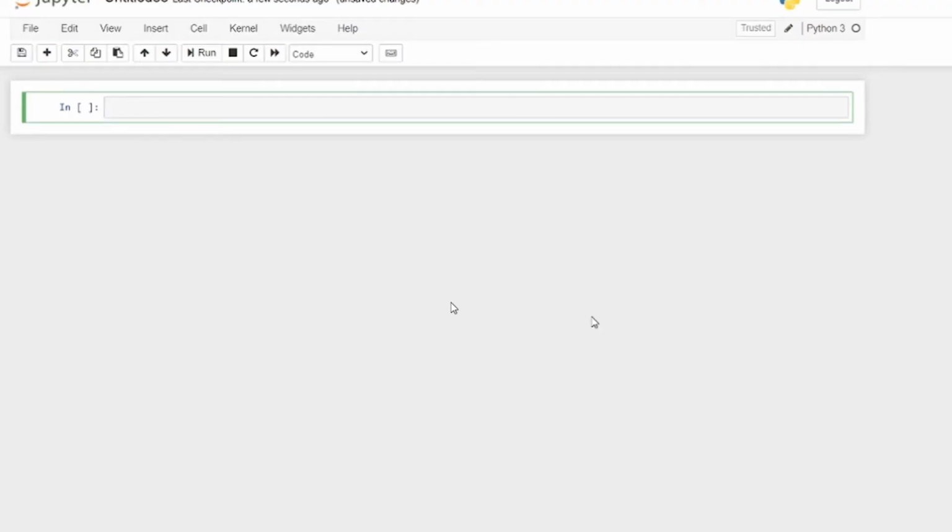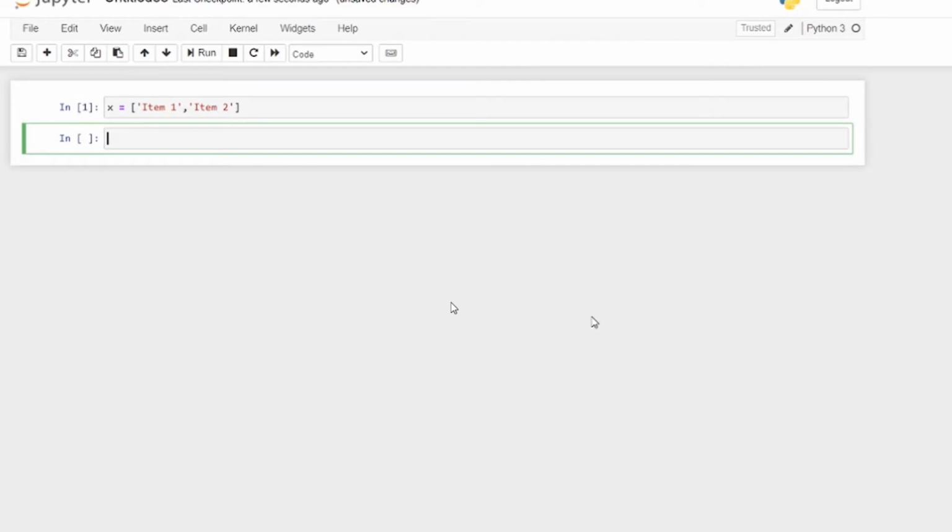So now let us do some examples on identity operators. First let's start by taking a variable x and assigning it a list of elements, which is item 1 and item 2. Next we're going to take a variable y with the same set of elements, item 1 and item 2.